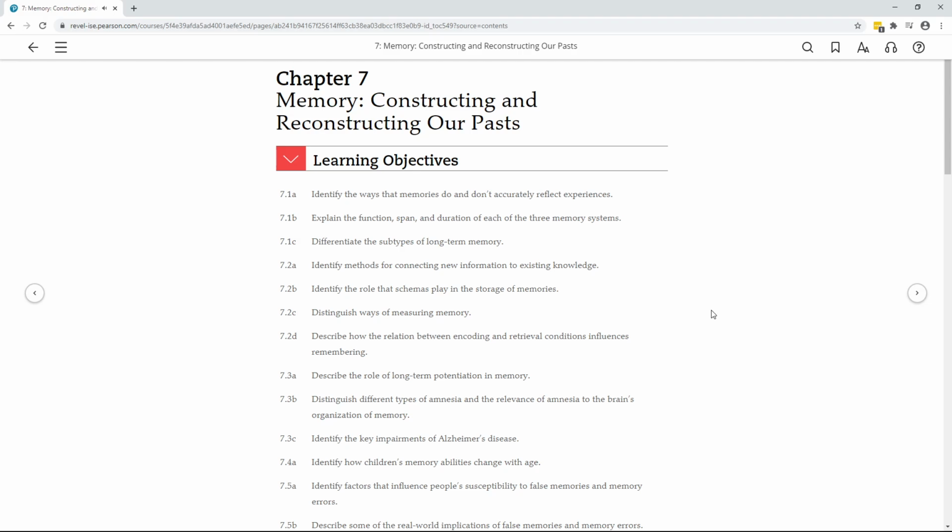For example, Mark Snyder and Seymour Uranowitz, 1978, presented participants with a case study of the life of a woman, Betty Kay. After reading this case study, some participants learned that Betty was now living a heterosexual lifestyle. Others learned that she was living a homosexual lifestyle.